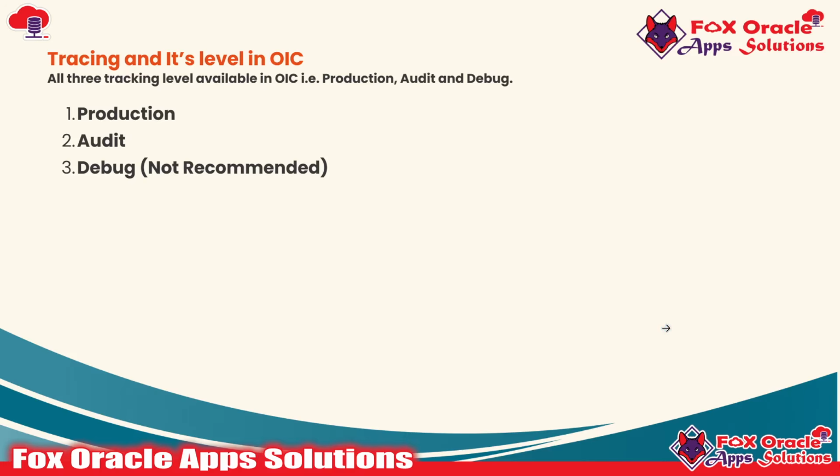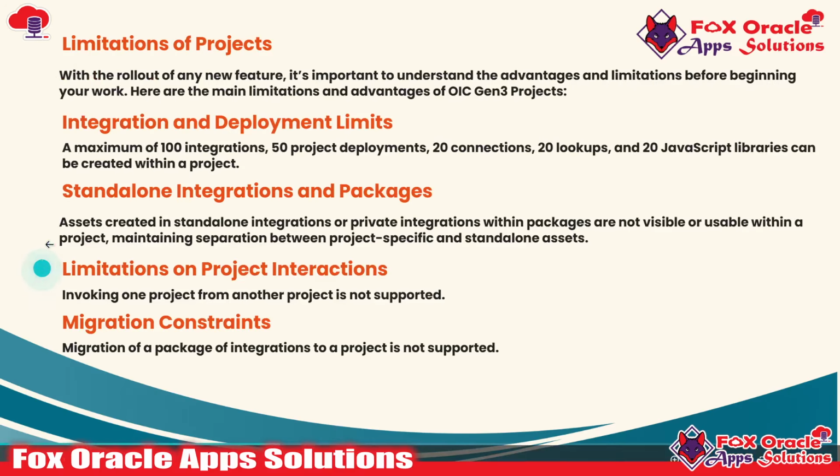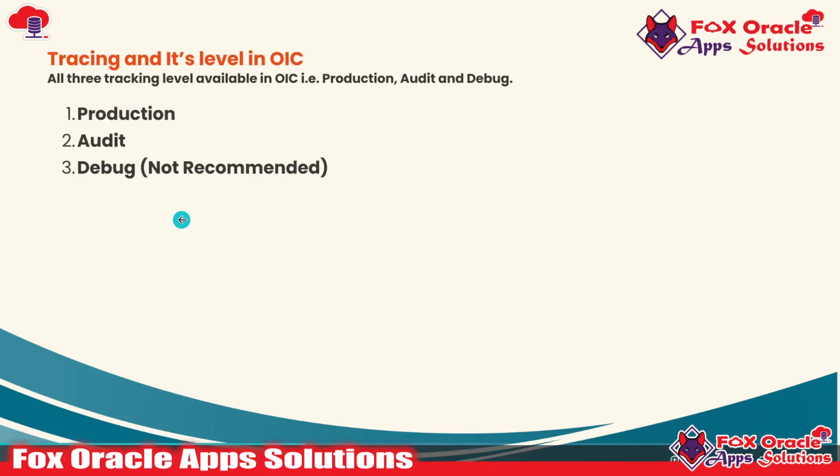So while going through all these components, one of the main features in OIC applications is tracing. That tracing enables us to see the log messages of whatever integration instances we executed. For example, we created one integration that is going to get data from a file server and load the data into a database table.